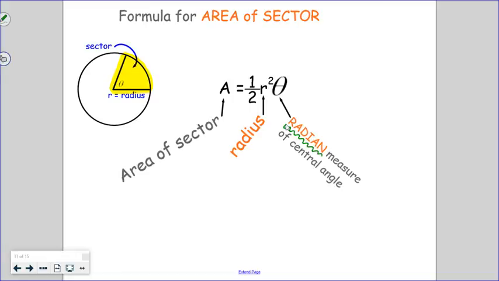So just like we saw in our arc length, they will hand us that angle in degrees a lot of times, and we'll have to convert. Or they might ask us for our answer for theta, and we have to convert it to whatever format they ask us for, but paying attention to that unit right there. Has to be in radians.